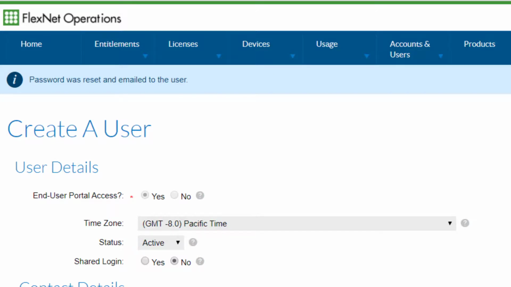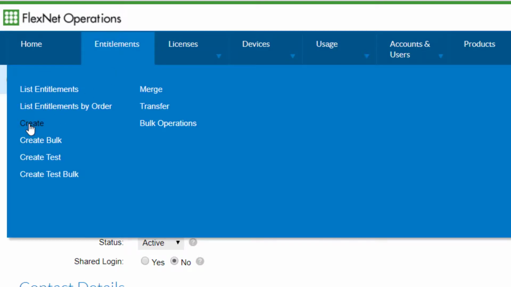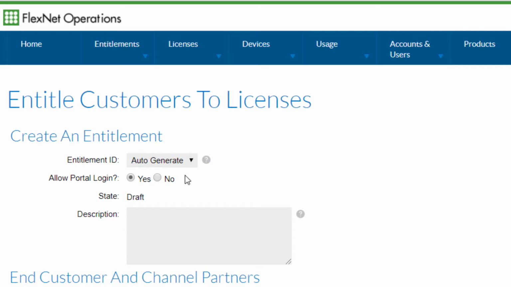The final step is to entitle the new customer to the new product. From the main menu, select Create under the Entitlements tab. For the entitlement ID, you can have FlexNet Operations auto-generate an ID, or you can specify your own. I'll select Specify and give it an ID.